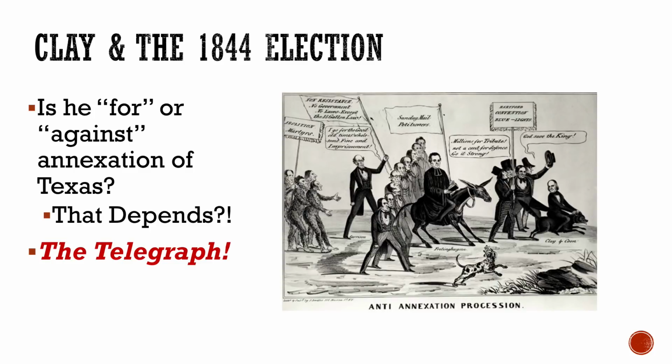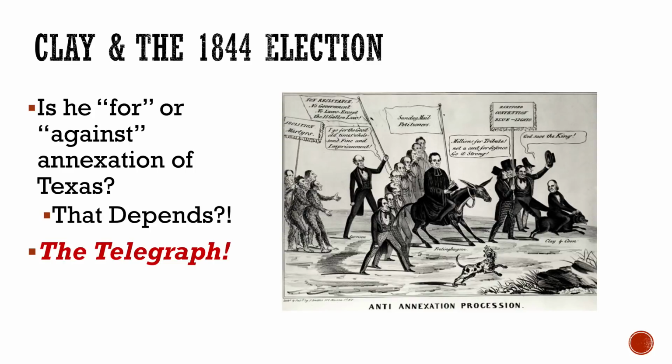The one thing that Clay actually does, what we do know about Clay, is he really is against the annexation because he knows it means trouble for the United States. The South wants Texas for slavery. The North doesn't want Texas at all because of slavery. And he is so afraid that this will bring nothing but more discord and eventually war. He had written a letter years earlier where he definitely said, I don't want Texas to come in the Union because right now it's going to be a slave issue.